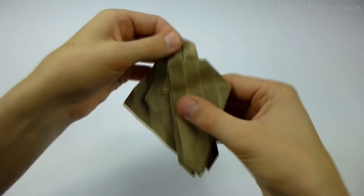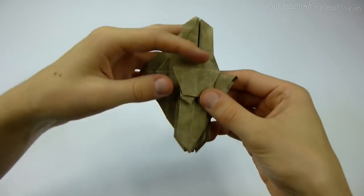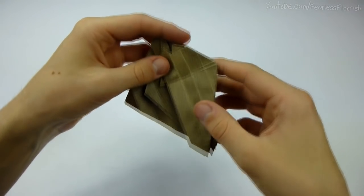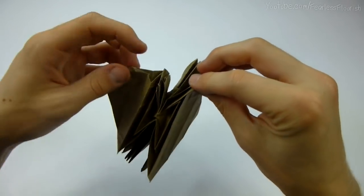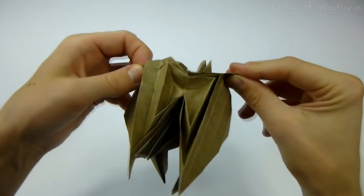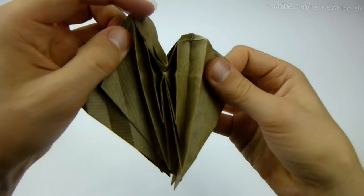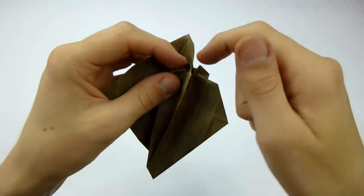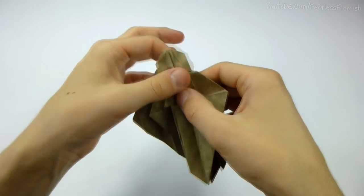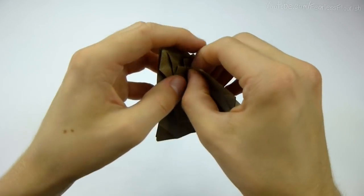So you should have something like this when you're finished. So make sure the flaps are on each side. Then this is the first open sink. And then the second one. Again, don't worry too much if it's not neat here. Mine isn't neat here, but you can change all that when you shape. So don't worry about that.